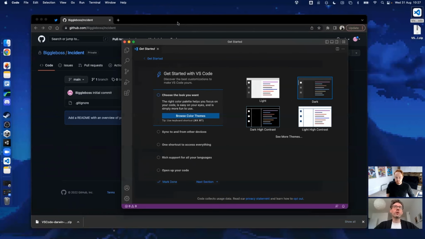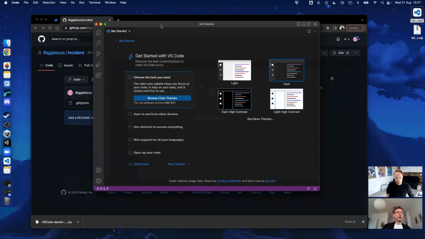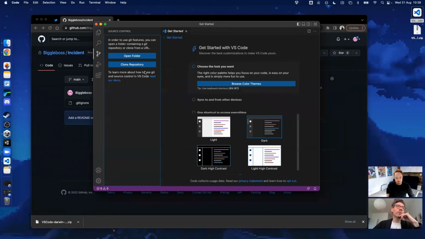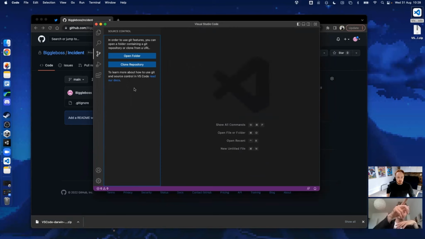Okay. Awesome. Okay, so if you look at the left bar there, there's the third from top. Yeah, source control. Boom. That's what we want. Okay. So there, this is the place. So clone repository is exactly what we want to do here, right? So okay, now you can just paste in exactly your link.